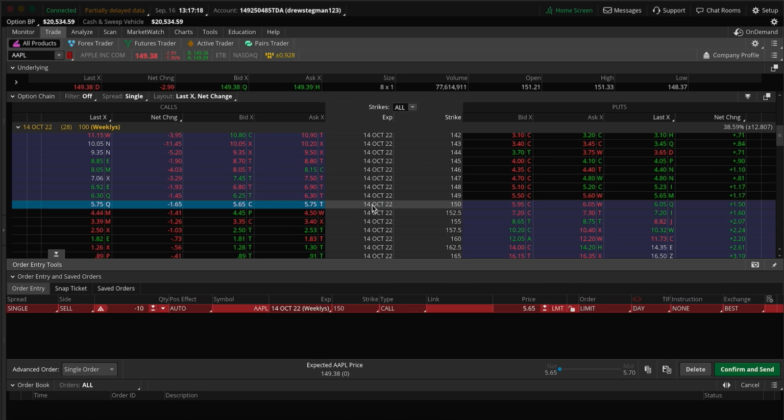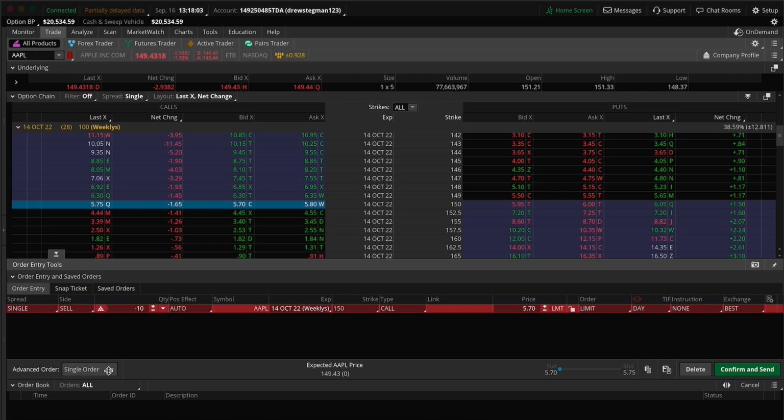So worst case, what happens here is I sell this option at the 150 strike, and I collect right now is $5.70 per contract. Now, since each options contract represents 100 shares of stock, what we're looking at is actually getting filled for $570 on that initial investment. So that's the amount of premium you would receive. Now, the max upside on this trade is 150. That is the downside. So if the S&P 500 and Apple stock go to the moon, I can't participate in any more upside up to the 150 level and the $570 in premium. That's the max profit I can make on this trade.